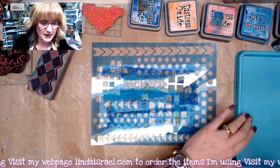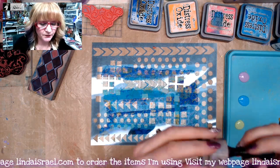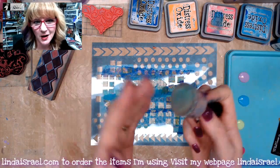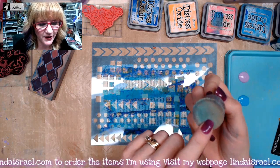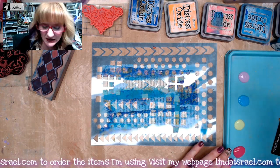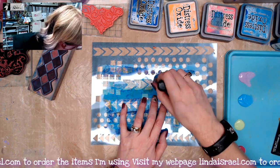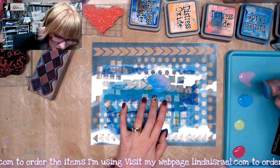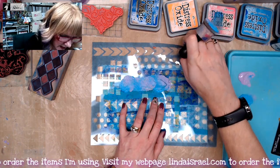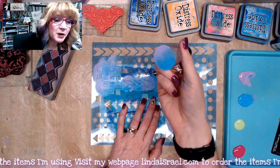I'm grabbing a few colors of acrylic paint and putting them in my palette — just little dots, I don't need a whole lot. I've got one of these blending daubers with a distress ink pad. What I'll do is use this as a painting tool — I'm picking up a little bit of purple and a little bit of teal at the same time so that when I stencil I get a dual color effect. I'm just pouncing it up and down to get a little bit of pattern in a few spots across the stencil.